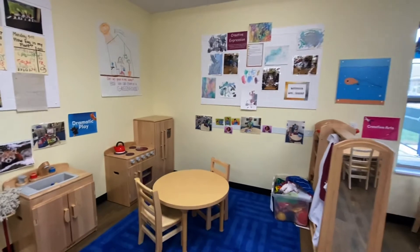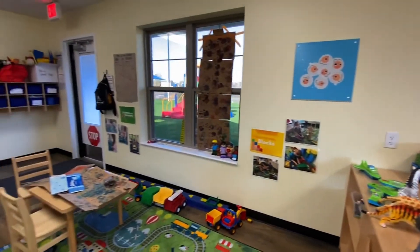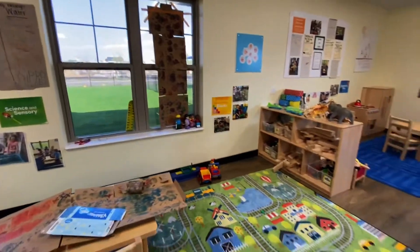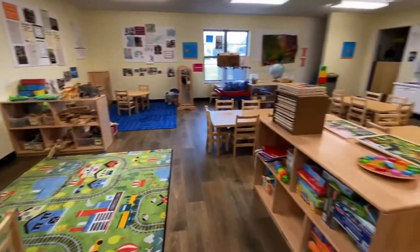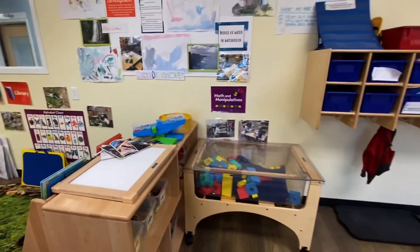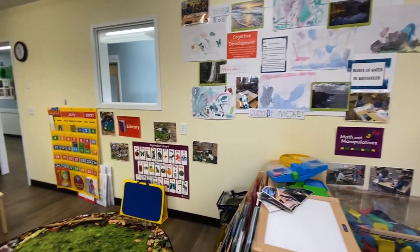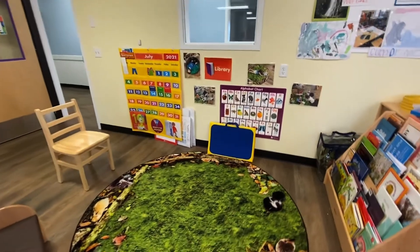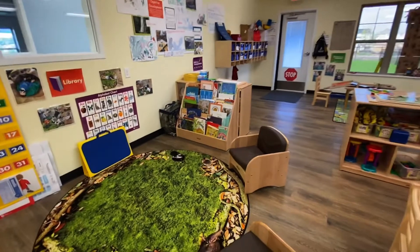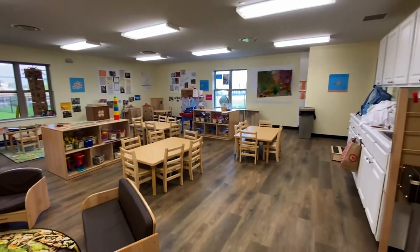We also still encourage journaling, writing their name, and other inventive ways to spell and write sentences. Students also have the opportunity to learn about an artist, their technique and history, as well as different cultures. Students will explore our curriculum through learning centers, small and large group experiences, as well as on the playground or in our gym. Our main goal is to ensure your child is ready for their kindergarten journey. We continue to focus on executive function and social-emotional development. Our teachers want to make sure children know how to play with others while being independent and expressing their emotions. Our pre-k classroom runs all day, year-round, with a licensed teacher. Like other classrooms, we serve breakfast, lunch, and afternoon snack.